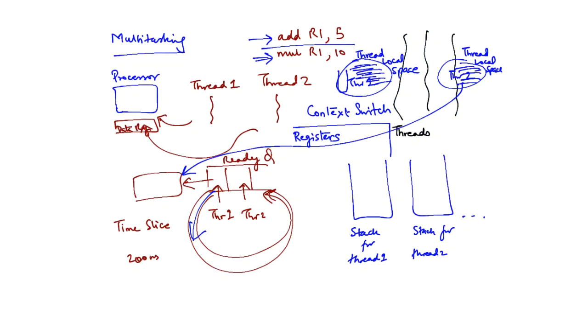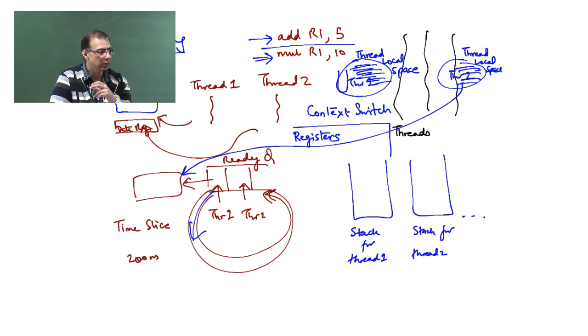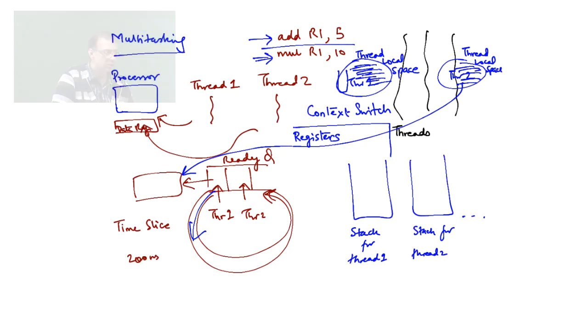So that's why typically the time slice is not so small, right? There's a trade-off in the time slice. I want to execute many threads in parallel. I want to give them short time slices so that I get the feeling that there are more tasks running in parallel, right? But at the same time, I can't make it too small because otherwise the context switching is going to start taking time.